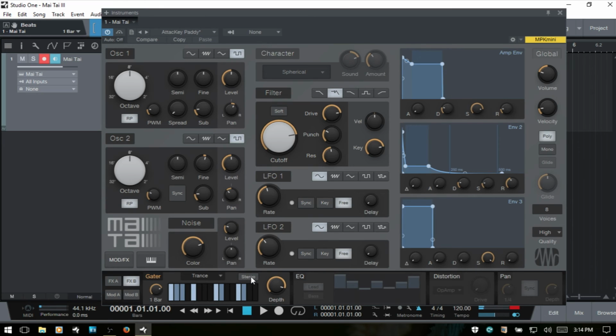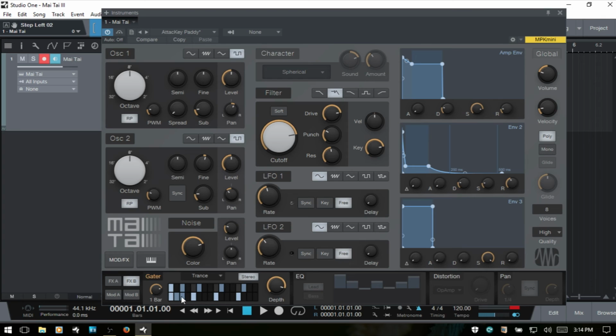now we have a stereo setting here. Right now we're working in mono. If you notice that when I click stereo, we have this line that is introduced in the center. And in this way we can click above and below that line and create some stereo gating effects.